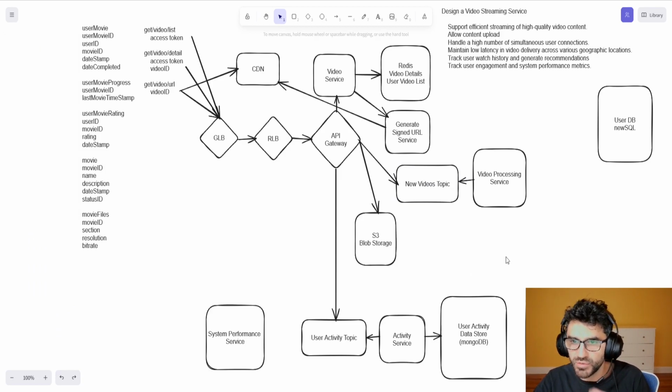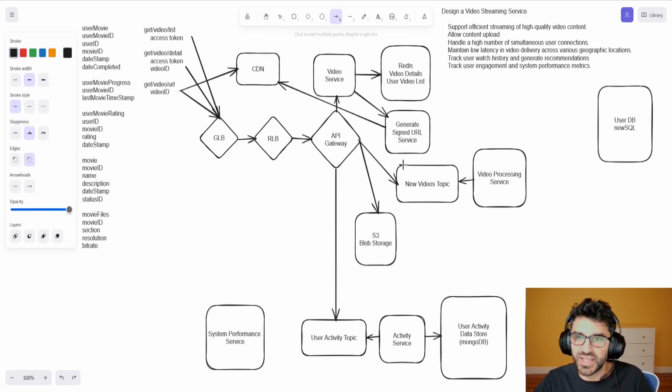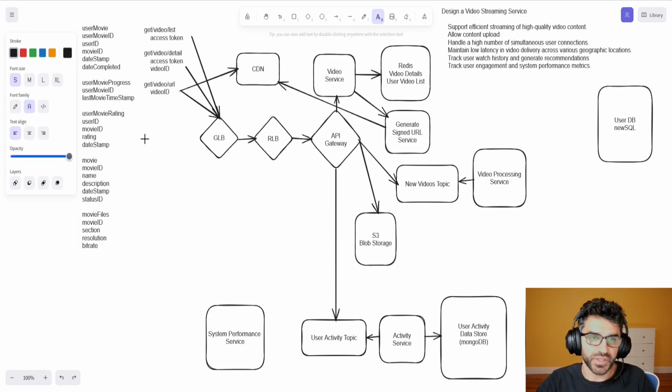And from there what we want to do is now process the information. So along with the raw data file, if we look at what we're uploading here, when we upload, we have a POST video, and we will have our access token.